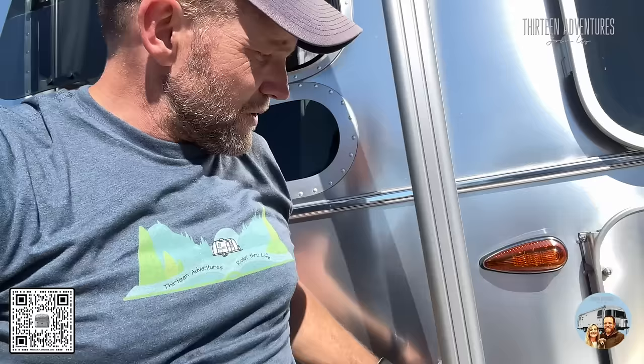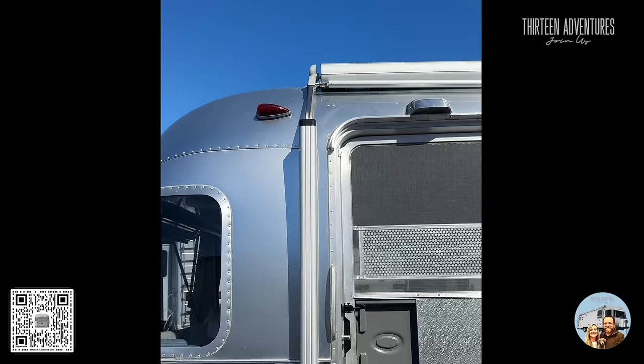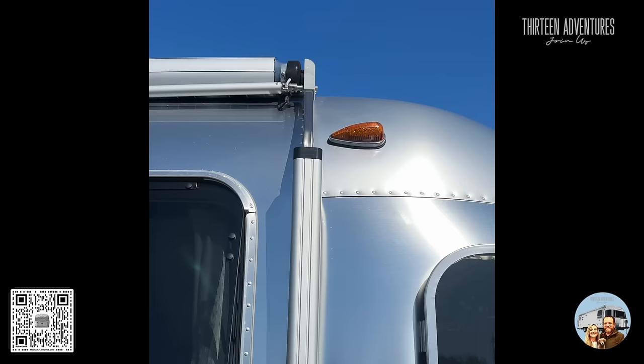When the awning is closed, I'm looking for this bar lined up with this set of rivets. If you stand back and look from a distance — is it leaning that way or that way compared to the rivets up top? When you get it loose and it's out about that far, you can push the awning arm and slide it one way or the other to line up with the rivets. Your awning arm should be about the same up top. Right now it's about an inch too far forward — next time I'm on the roof I'll pull those screws out again and move it back another inch, but it's much better than it was.